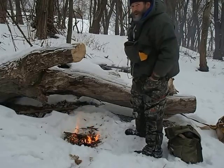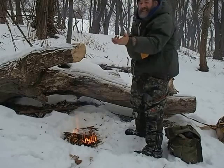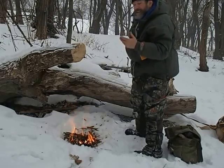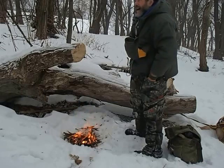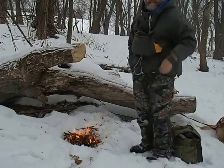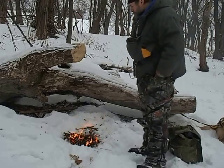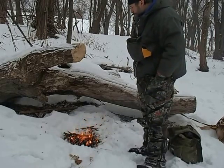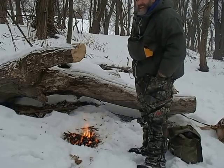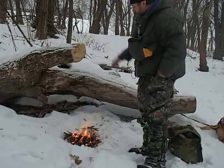I was showing the dead stuff that's underneath, deep towards the trunk, that's always good tinder. Your cedar, just any conifers. And like I said, this is unrehearsed. I picked this stuff up on the way in.